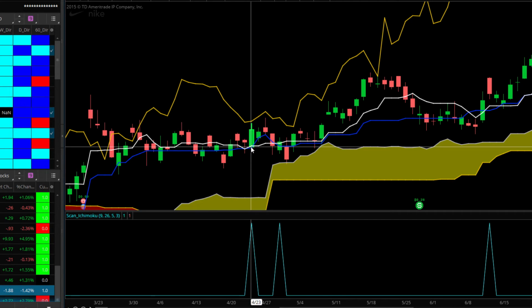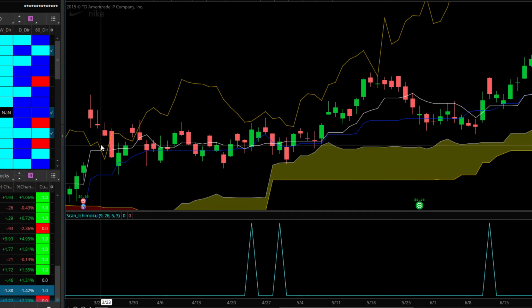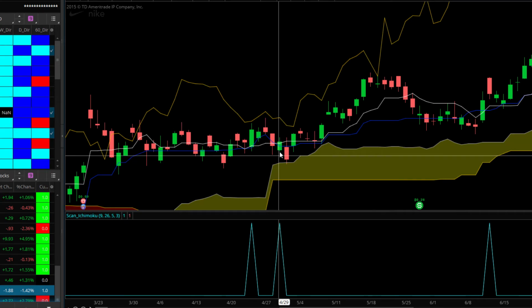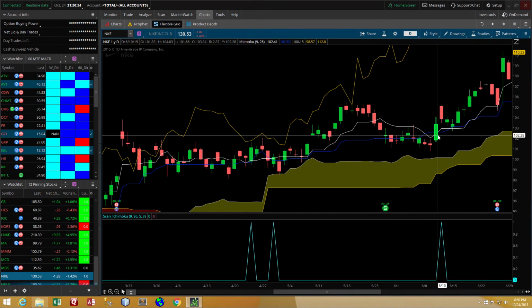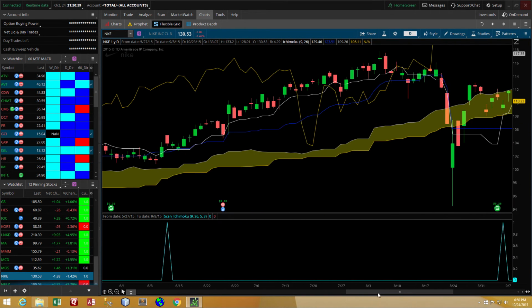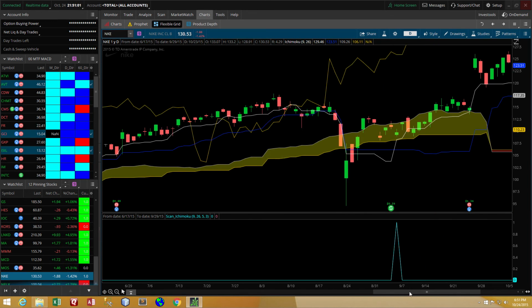You've got the white crossing above the blue after being below, and it's corresponding with a bullish confirmation. Same thing here, another crossover, and then another crossover here. Okay, so this is trend continuation, bullish crossover, and it's picking these signals up.